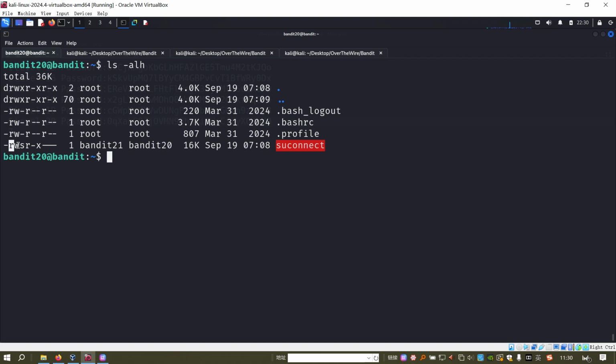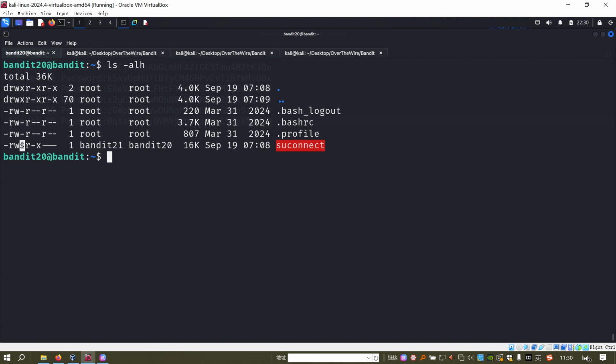And the first three characters following will show the privileges for the owner of this file. And the owner in this case is bandit21. And this user, the owner, has read, write, and also the s, set UID bit.